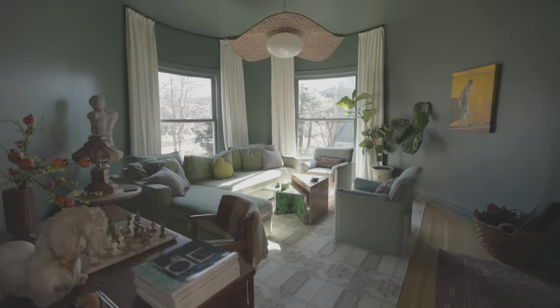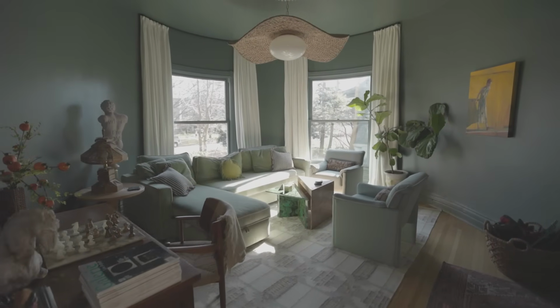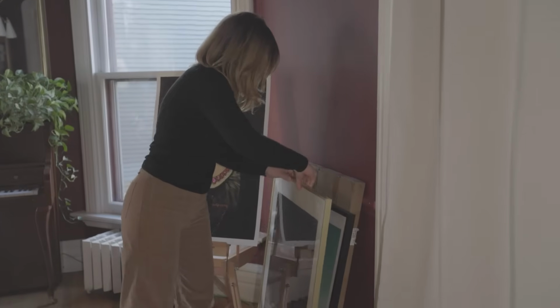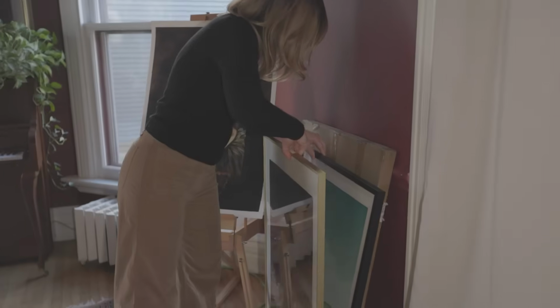One thing I love about Billy, my husband, is that he doesn't have any opinions. And in some ways it can be frustrating because if I want some advice or opinion or direction, he never has anything to offer me. But in other ways, it's wonderful in two ways. I think essentially, one, he doesn't have any opinions, so I can just do everything that I want.